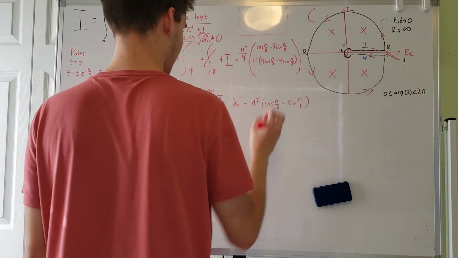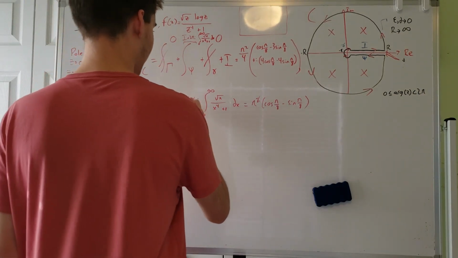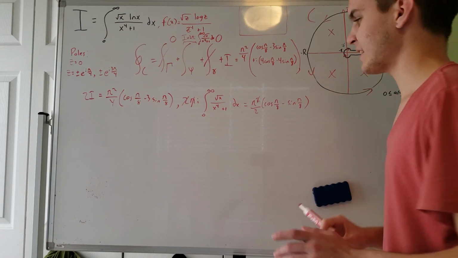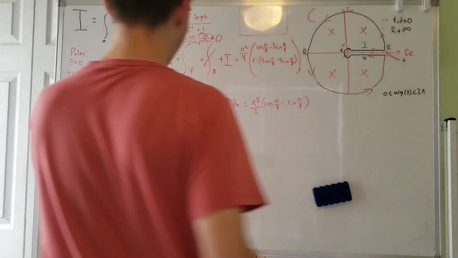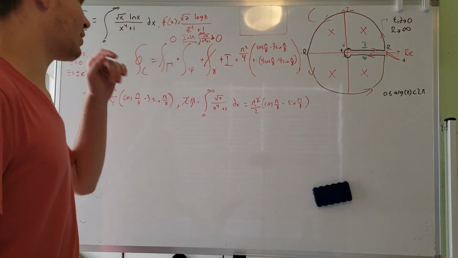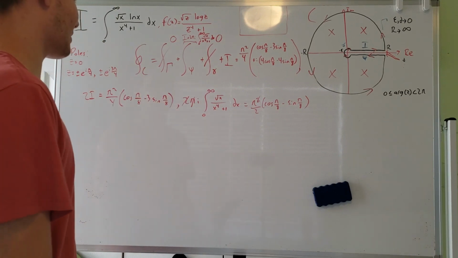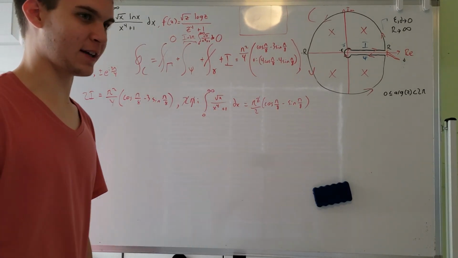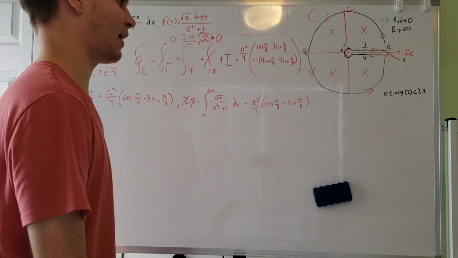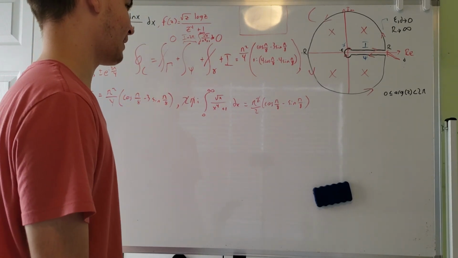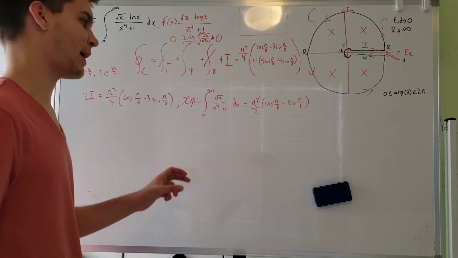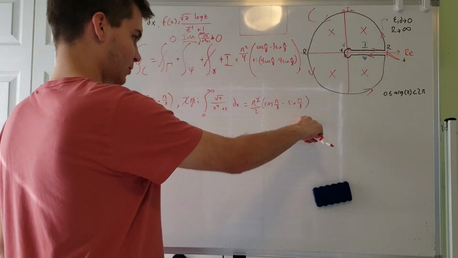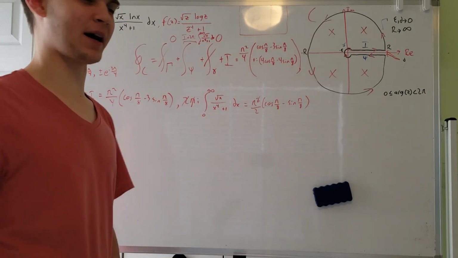This will cancel this. And then if we divide this, we get that. So what's nice is, I'm going to solve this, don't worry. But throughout this entire process, we just get this bonus integral right here, which is also not easy to evaluate. You have to use the same method, I think. But just by comparing the real and imaginary parts, we get the answer. The answer to this integral is pi by 2 times cosine pi by 8 minus sine pi by 8.